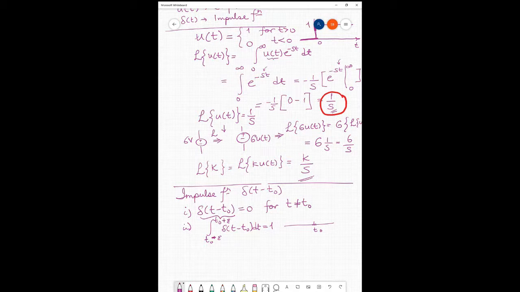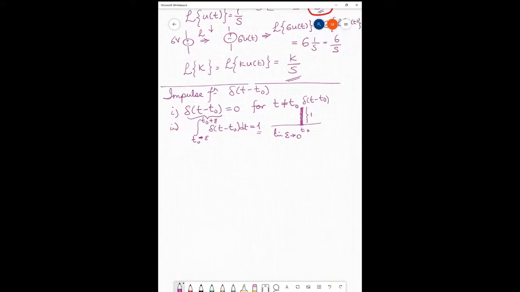The sense is, the width of a Dirac function is very, very small, and the height can be as large as it goes, but the main important thing is the area covered by this Dirac function, which is the integration, should always give you 1. Which means if the limit of epsilon approaches 0, then the height goes to infinity, while the total area has got to be equal to 1. These two are very important properties of a Dirac function.